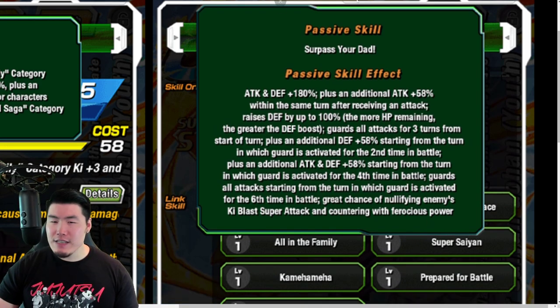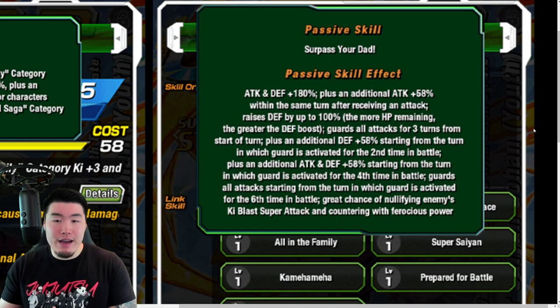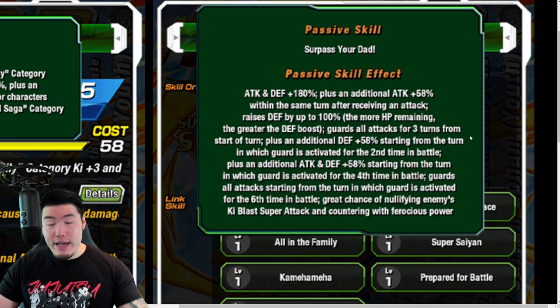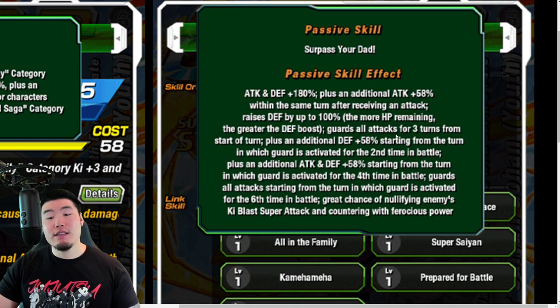But his passive might be a little bit confusing, but to break it down into simple terms, basically you get 3 turns of guaranteed guard when you exchange into the Gohan, right? And based on how many times this guy takes hits while that guard is activated, you will get these additional effects. So for taking 2 hits while its guard is activated, you get the additional 58% defense. For 4 hits while guard is activated, you get additional attack and defense plus 58%. And then if you take 6 hits while guard is activated, then he will get guaranteed guard for the rest of the fight, right? And then you got the great chance to nullify enemies' Ki Blast super attacks.